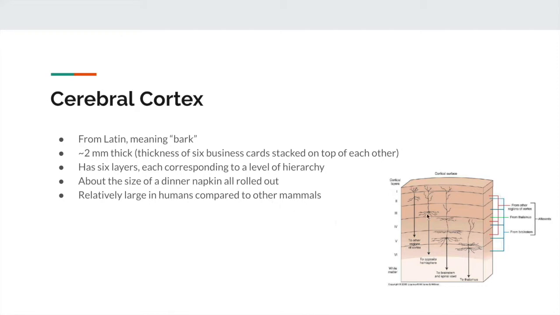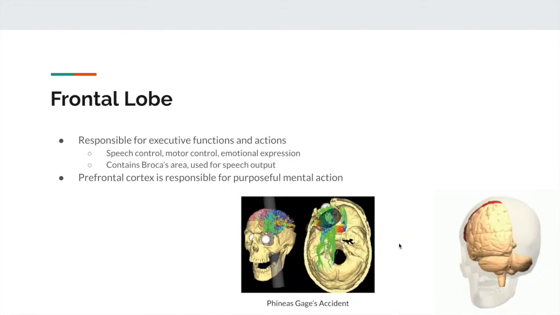And another interesting thing to note is that the structure of the cerebral cortex is similar throughout the brain, regardless of what function it's performing. So regardless of which lobe you're talking about, the overall high level structure is very similar. So that's kind of interesting. A lot of the same structure can perform many different kinds of tasks. That's something to note. So now we talk about the lobes.